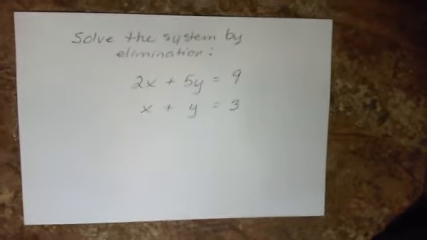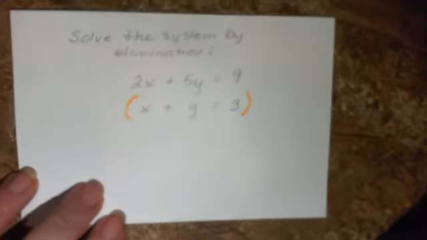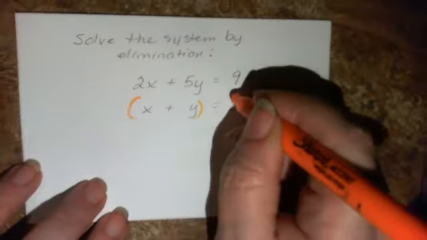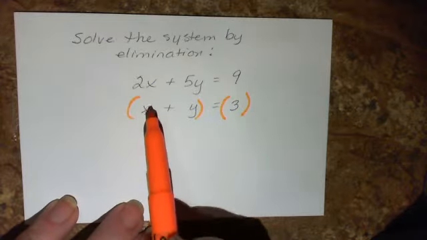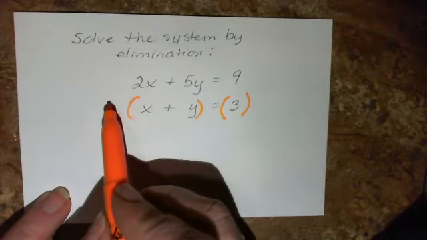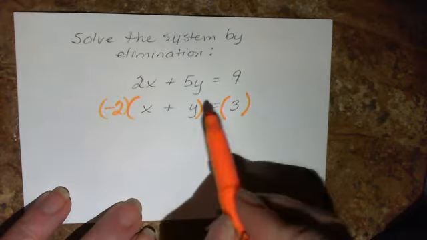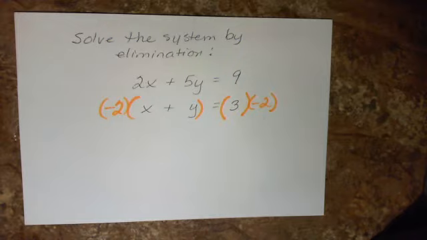So we're allowed to multiply an equation by something to make the opposites we'd like. We want to add opposites to eliminate a term. So if I just look at the x's, I'd say, well, what would it take to eliminate 2x? I'd need a negative 2x. So I can multiply both sides of this equation by negative 2. Remember, that's a rule of equations that says if we do the same thing to both sides, we haven't changed the equation.